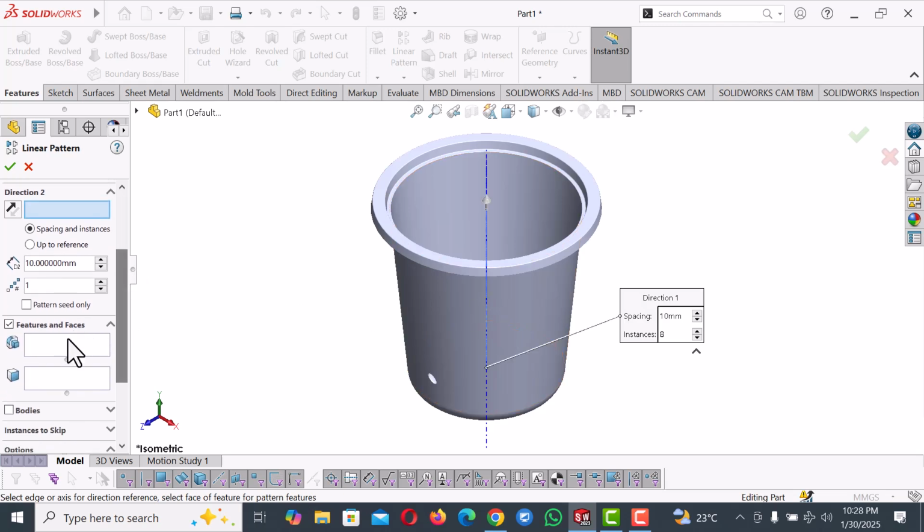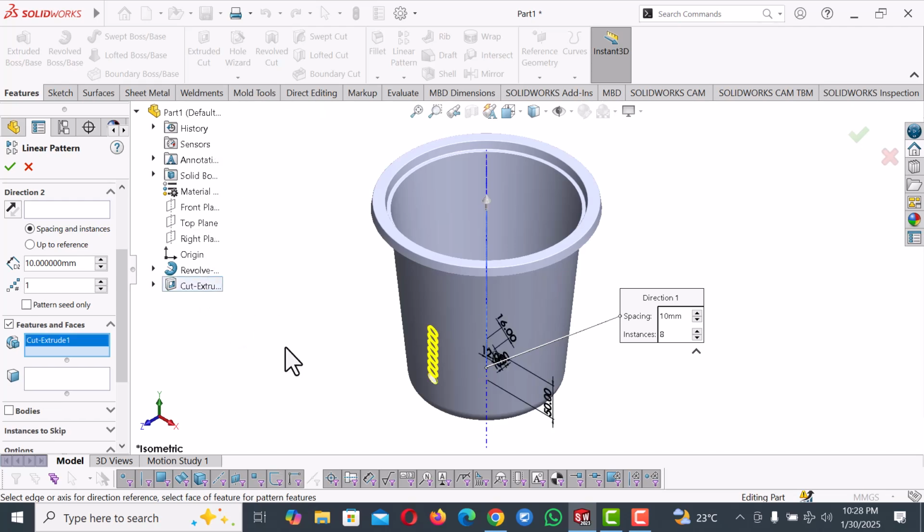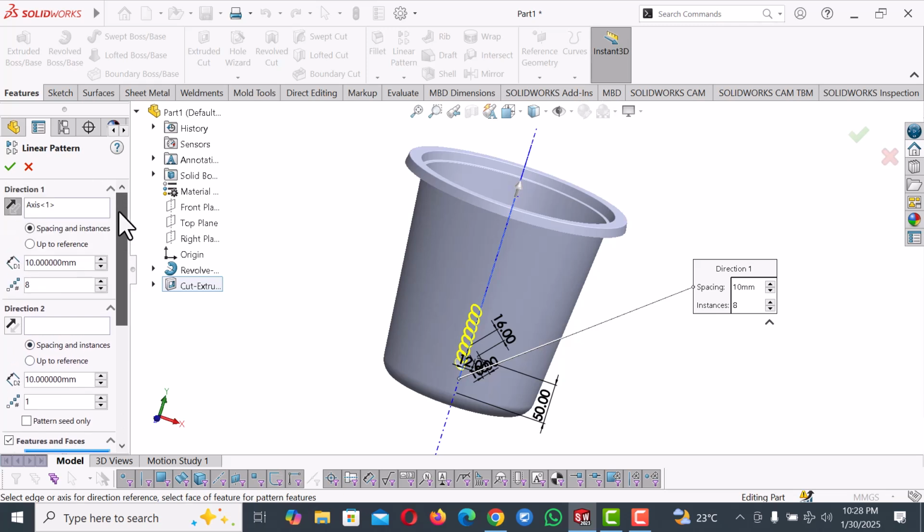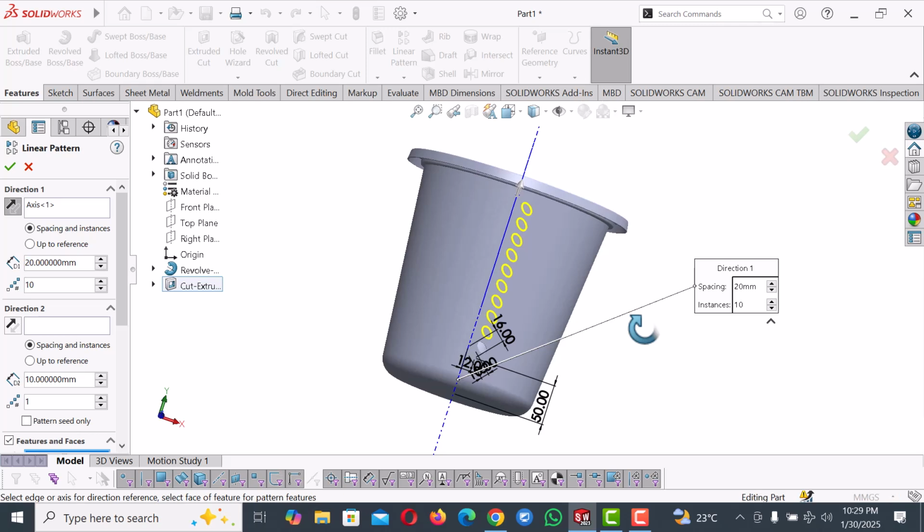Now here select extrude cut. Okay. Now give the 10. Now here give the dimension 20. Okay.